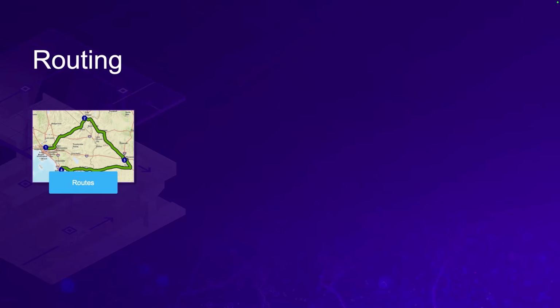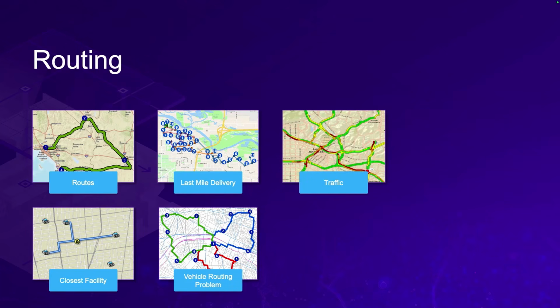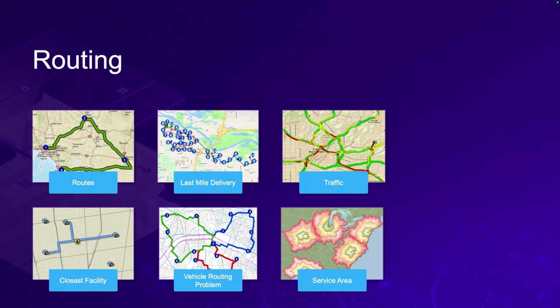You can build advanced trip planning and navigation apps for personal or enterprise use, and optimize route planning with constraints like the travel mode, multiple stops, incidents, barriers, and many other options. Optimize multi-vehicle deliveries with constraints like road restrictions, delivery windows, and different vehicle types. You can leverage live traffic and predictive analytics for real-time decision-making. You can generate service areas and reachable zones based on time, distance, or travel mode, like walking, cars, and trucks.